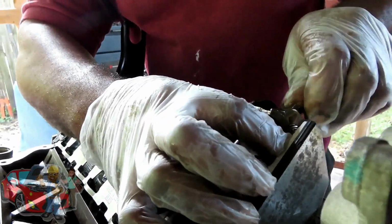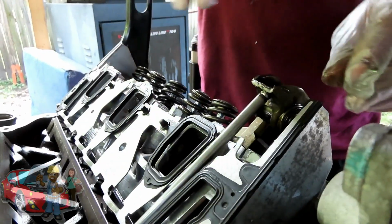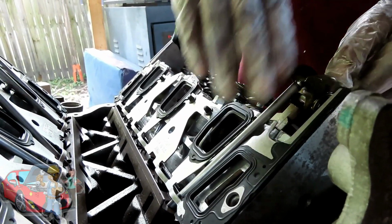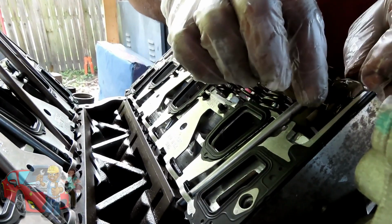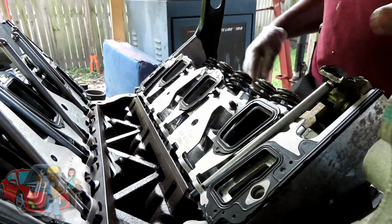Now when I go to tighten this up, now I can go with some threads, but you don't. Now you're gonna be pushing up against that. Now you might be able to do it. I'm not taking a chance. So when it comes to that, I'm going to turn the engine, and I'm going to have the rocker in there, roll, and I'm going to watch that go down. This one and the other one. But let's loosen that up, because I ain't going to worry about that right now.